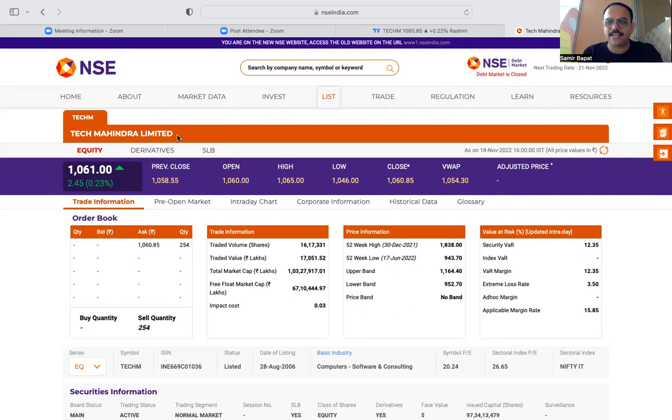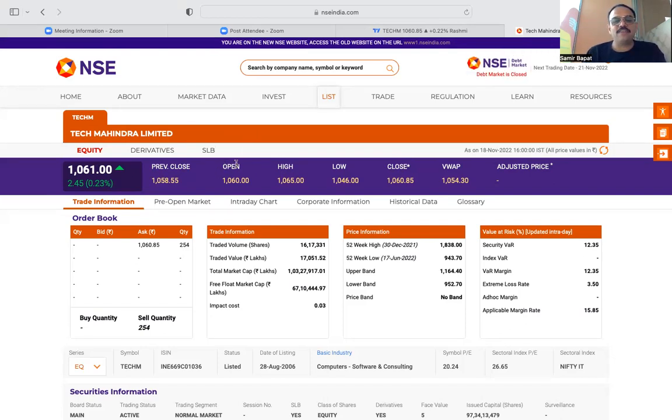You can see on this orange strip, Tech Mahindra. Can someone type T if you can see? Type T if you can see Tech Mahindra here. T for Tamil Nadu. Something, coach, give me signs of life. Ah, T. Okay. Great. Thank you.